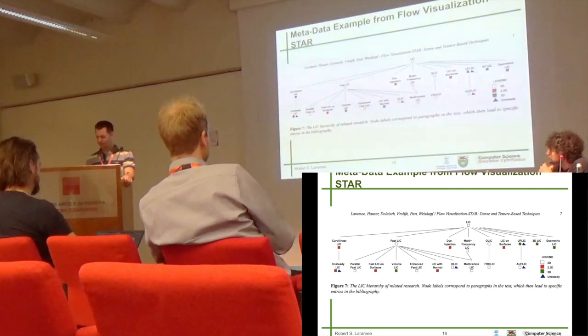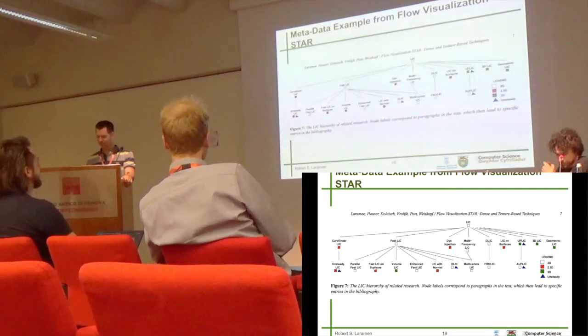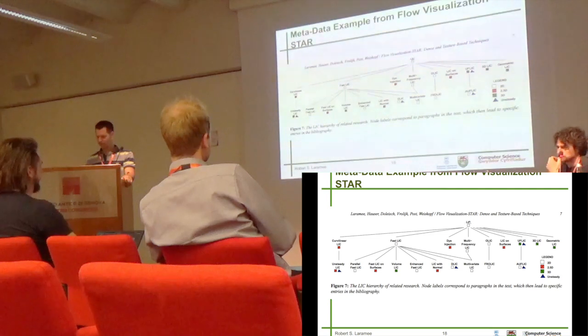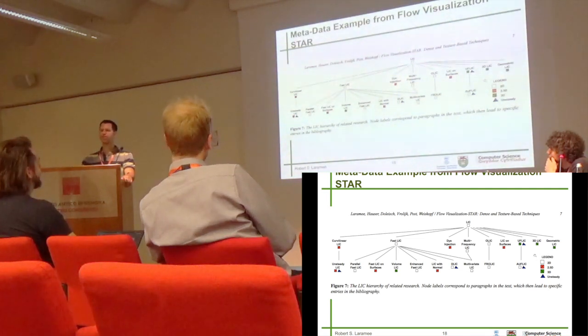There's an example of some metadata that compares the different papers. This is a paper published in 1993, and there are all of its successors, and then we have a third generation of successors at the bottom row here. And then every paper is also given a dimensionality, it's described by its dimensionality.